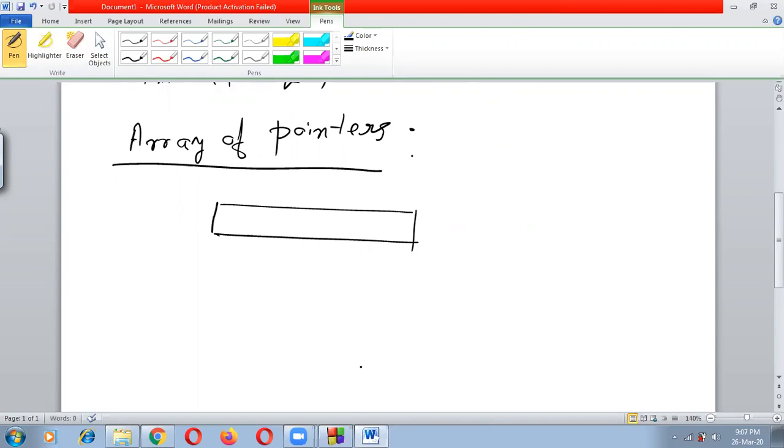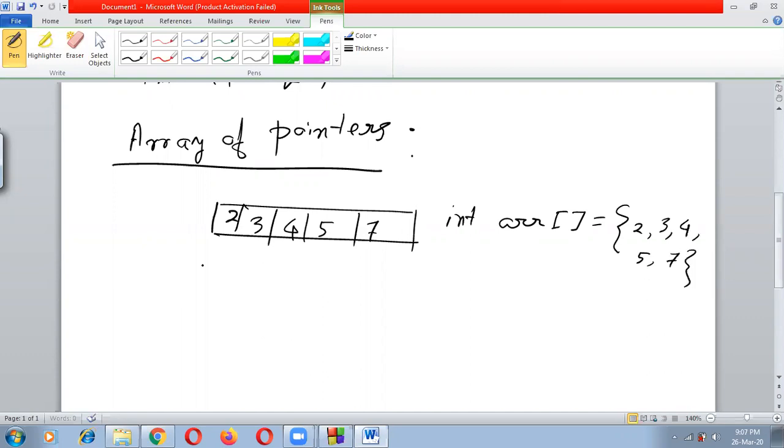Suppose 2, 3, 4, 5, 7 is my array. So my array is like this: int arr, 2, 3, 4, 5, 7. Okay, it's my array.